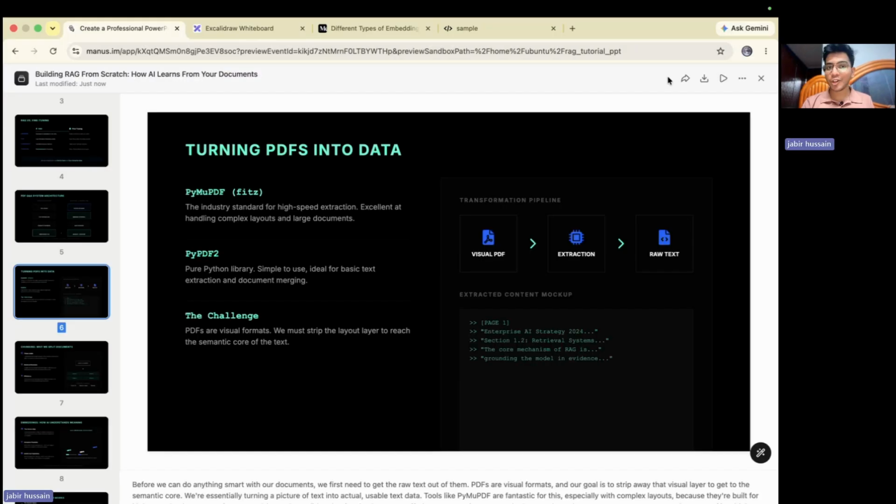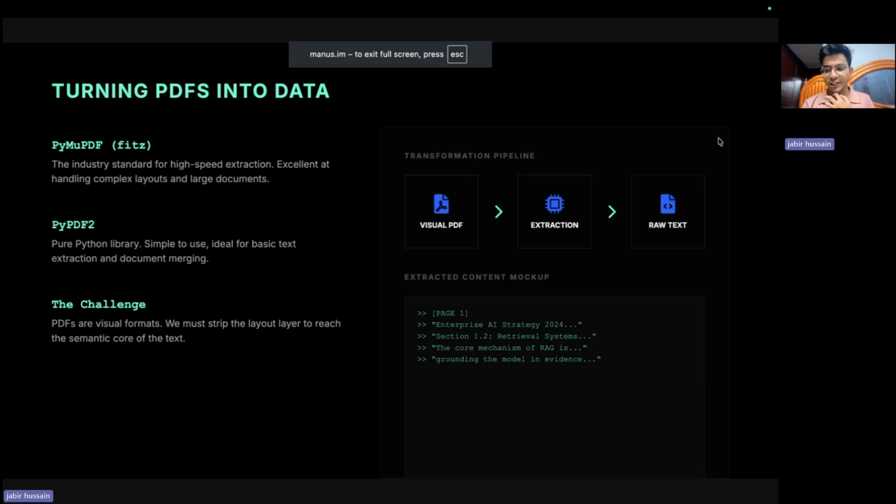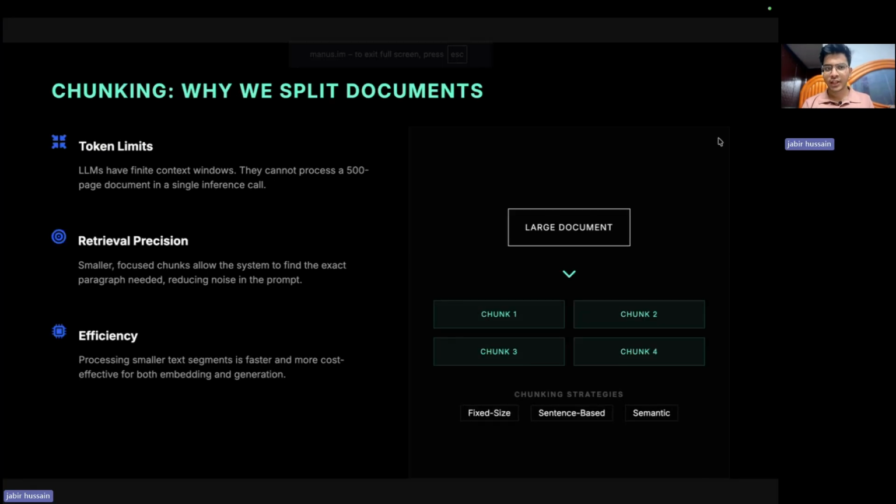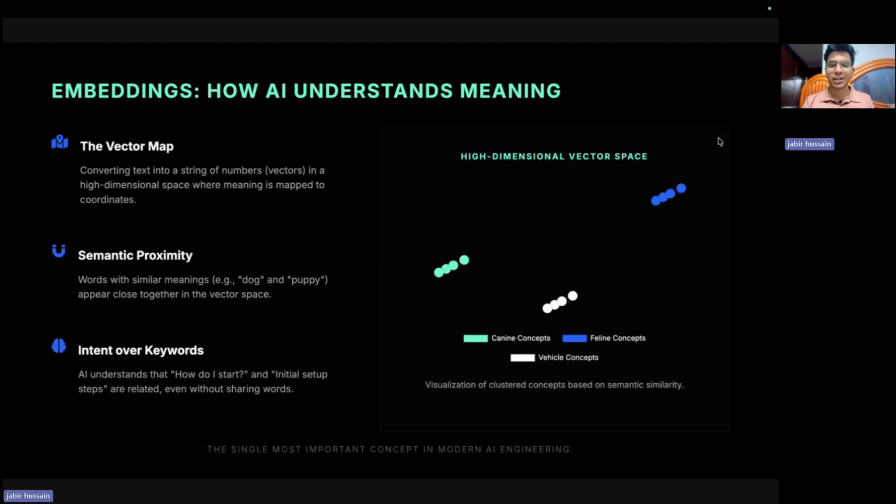Now let me quickly go back to the PPT and start from the current slide. So you can see PyPDF, I have told you about text chunking and splitting. We talked about tokens, retrieval position and efficiency, and embeddings. Embeddings are mathematical representations, and as I told you, like vehicle concepts, feline concepts. Whatever the concept, let's say these words represent dogs, then all these numbers will be near. If this line is representing cats, then all the words related to cats will be near. This is the meaning of that.